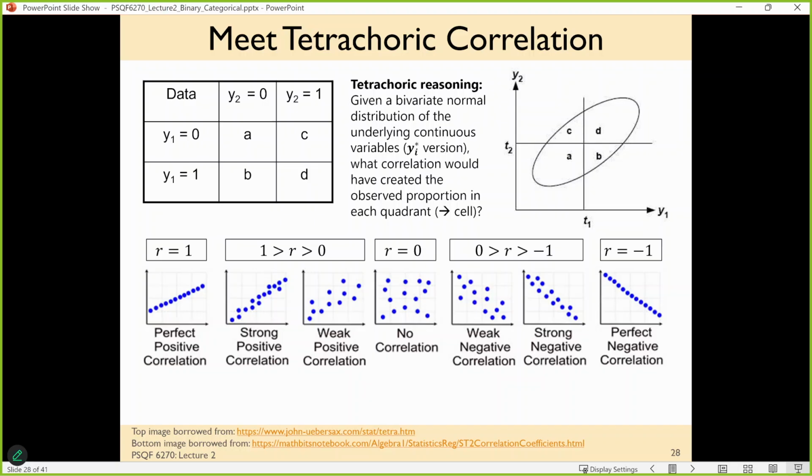Possibly. I know there are many, many measures of association for categorical data, and this is one, but this one shows up in structural equation models that involve binary outcomes. So this is one that you'll see again.